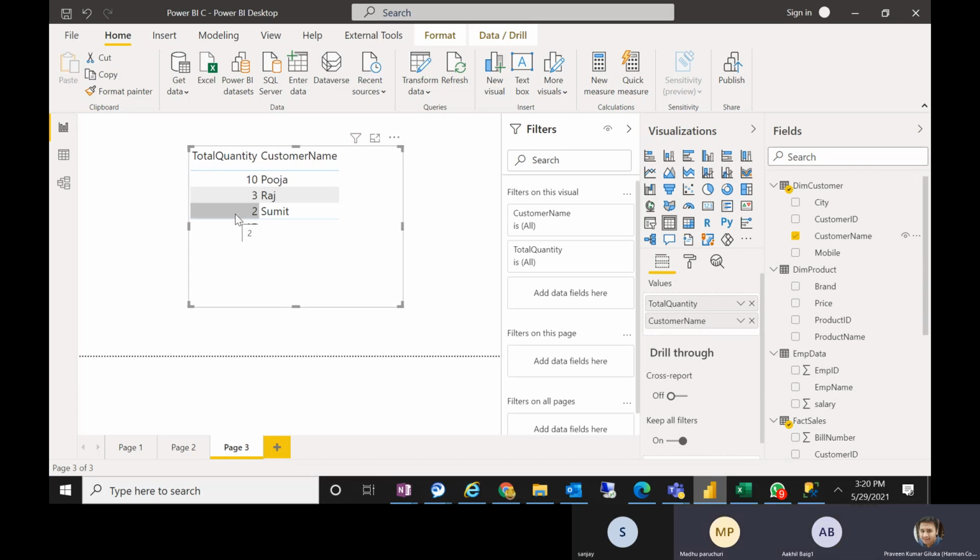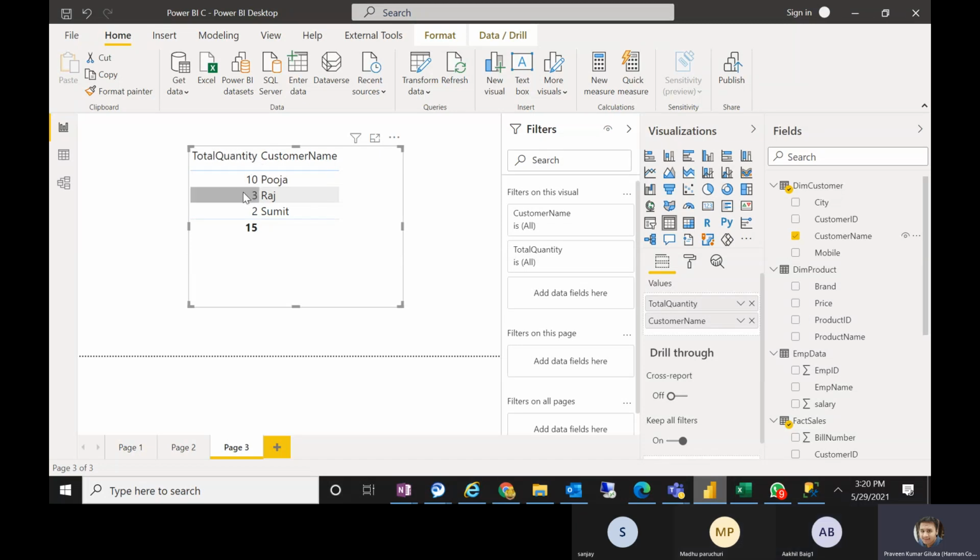So because of this customer name column, this measure got split up into this many values. So this is filter context for this measure. It is responsible for filtering the value based on the values of this particular column. So this column is creating the filter context for this measure.